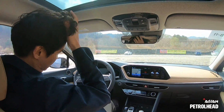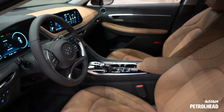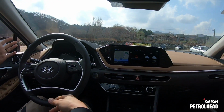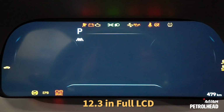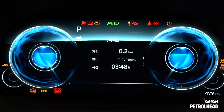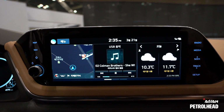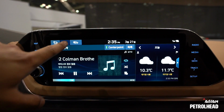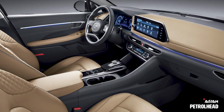Okay, let me just pull the seat back all the way so I can show you the interior. When you walk into the interior, the dual screens greet me. 12.3 inches for the gauge cluster and 10.25 for the infotainment screen. It's got split screens like this, but you can also zoom in and show other stuff like that too.